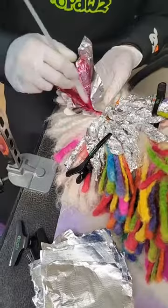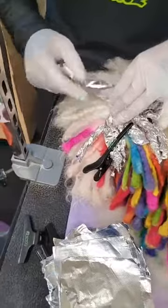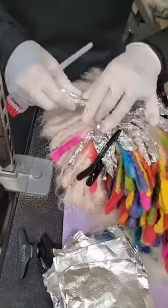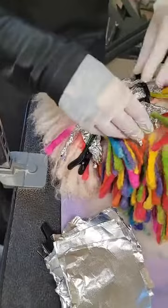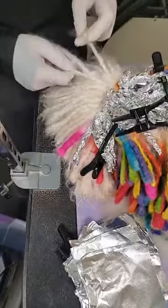So maybe next time, or maybe I can do just a tail like that. Something small, but there's still, I think I counted 52 cords on her tail. Oh my goodness. And her tail doesn't look like there'd be 52 cords there. It honestly looks like there's 20, 30 maybe. Okay, so we're gonna need some blues, purples.